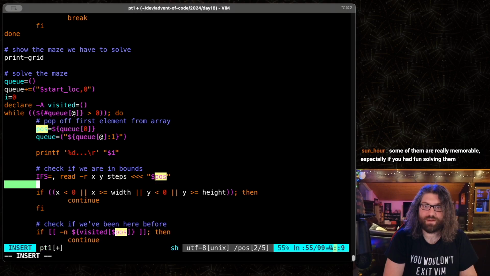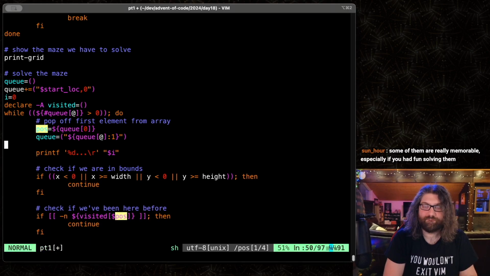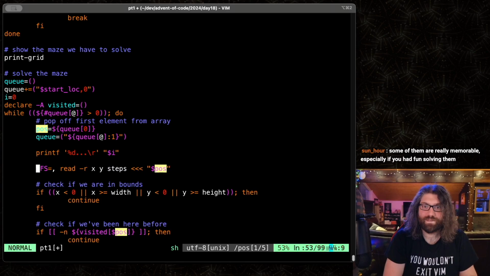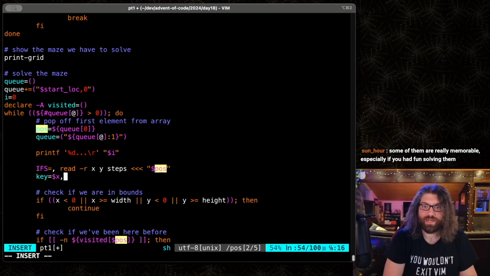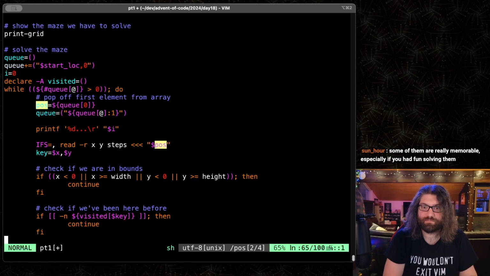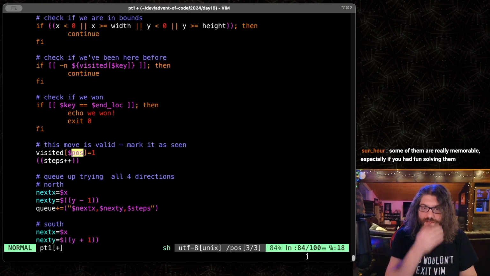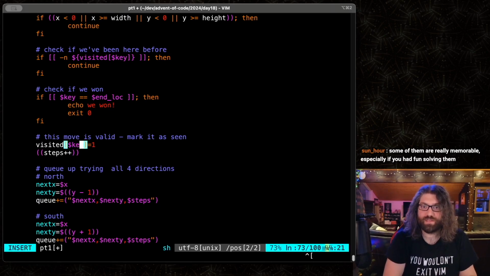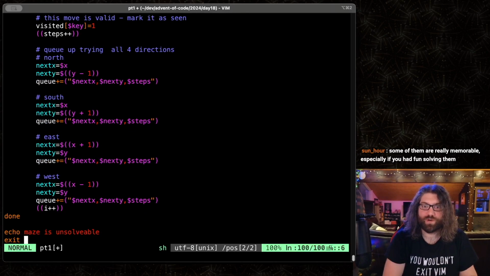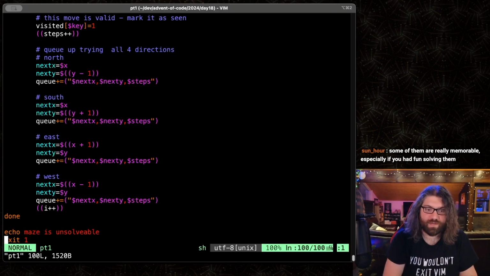Yeah, once we break it here, we should set key equal to x comma y. If key equals end location, visited key. This should work. This should just give us the answer.